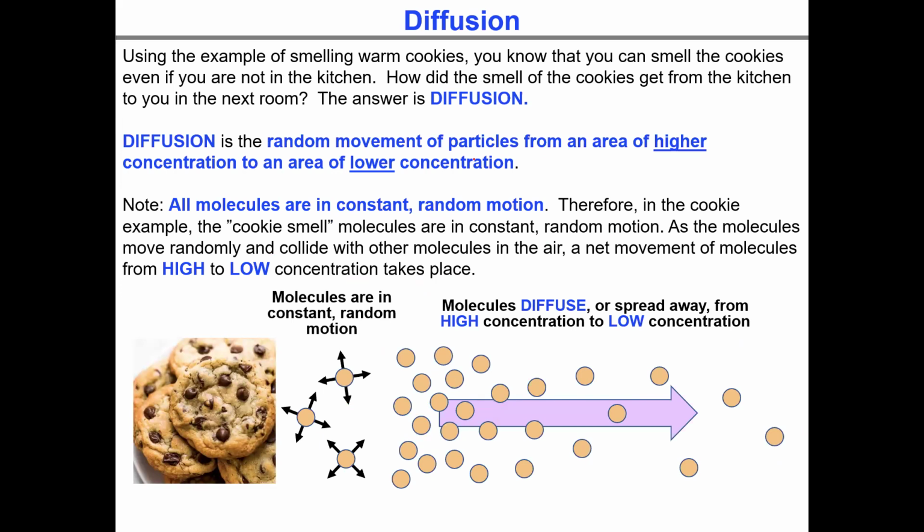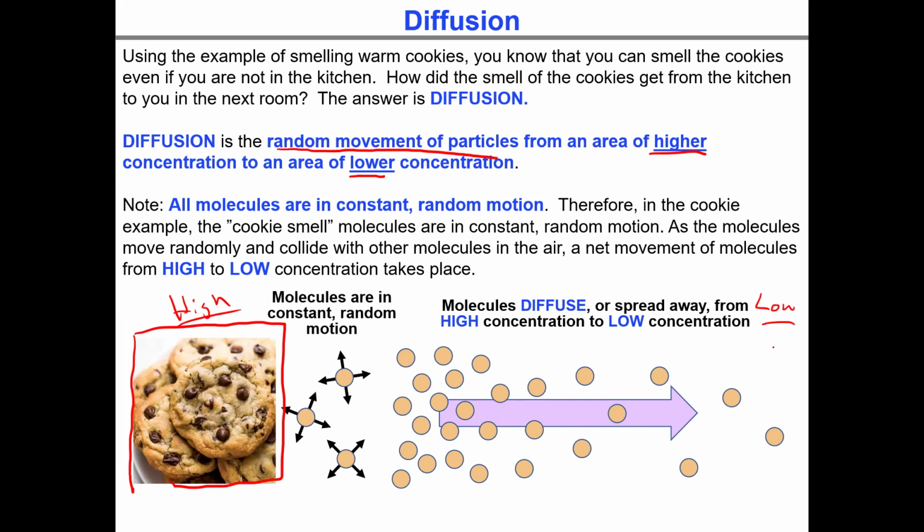So the next thing you need to look at is going to be diffusion. Diffusion is going to happen when you have an area of high concentration and an area of low concentration. What's going to happen is you're going to have random movements of those particles, and they're going to diffuse or move from an area of high to an area of low. If we look back at our example with our cookies, remember when you're really, really close to those freshly baked cookies, they're going to smell really, really good because you have a very high concentration of that smell. And then if you move 2 rooms away, you'll have a very low concentration, so it'll smell very, very faintly.